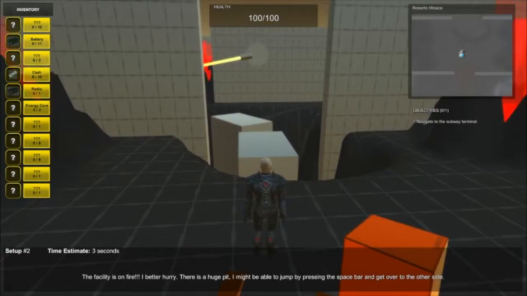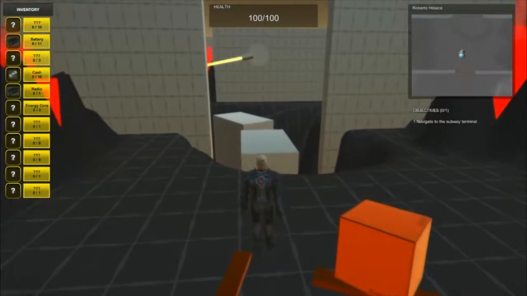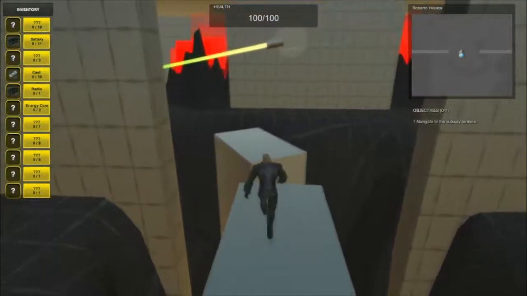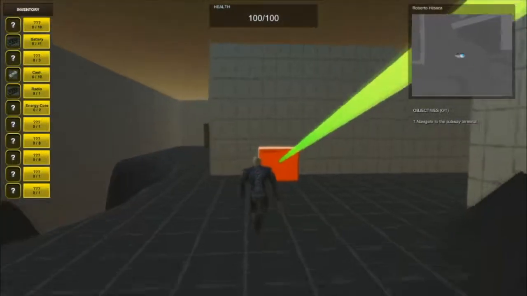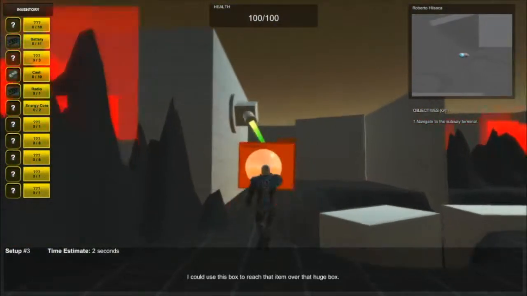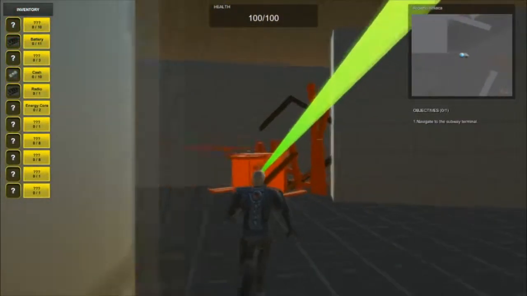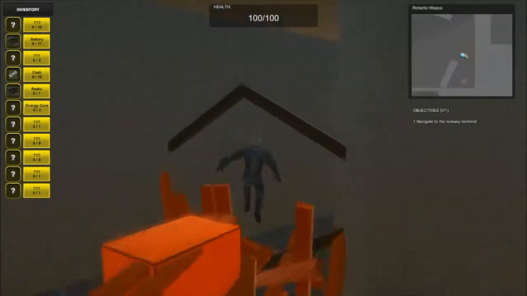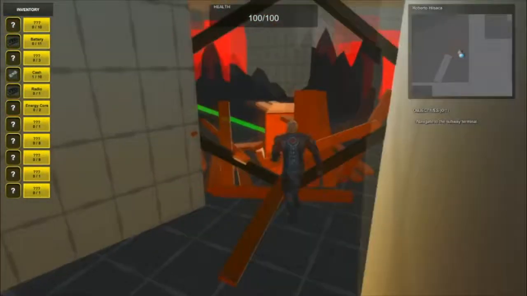Also, we just find out about our objective, which is to navigate to the subway terminal. So we gotta find the subway terminal. Let's see. Here we're gonna grab this box. I'm gonna launch it to the other side and try to hit that wall as well. I'm gonna collide it down. You're gonna find a collectible, which is cash.